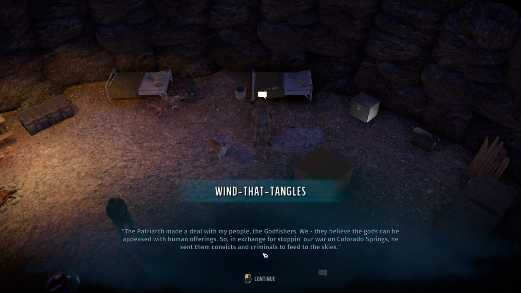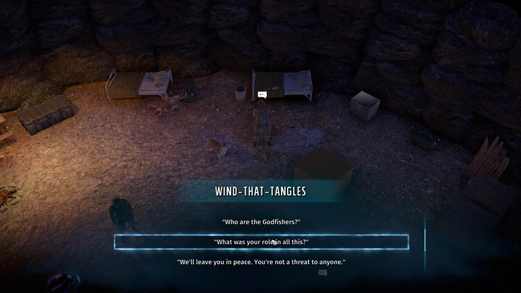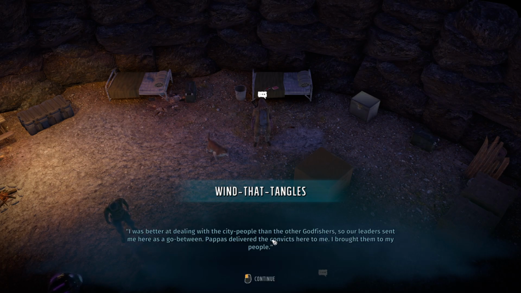The Patriarch made a deal with my people, the Godfishers. They believe the gods can be appeased with human offerings. So, in exchange for stopping our war on Colorado Springs, he sent them convicts and criminals to feed to the skies. Yeah. What was your role in all this? I was better at dealing with the city people than the other Godfishers, so our leaders sent me here as a go-between. Pappas delivered the convicts here to me. I brought them to my people. So, what would you say you do here? Well, I take the specifications and give them to the engineers. I'm the go-between.